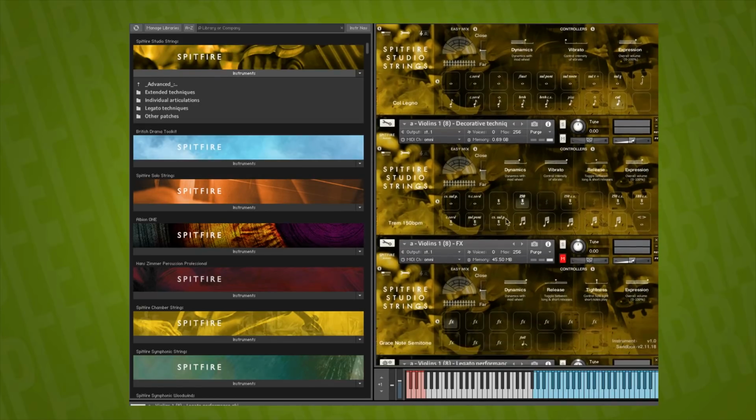And then we've got tremolo at beats per minute, 150. Concertino tremolo at 150. Sul ponticello Concertino at different tempos. Tremolo sul ponticello. And then tremolo Concertino sul ponticello.